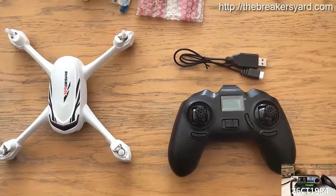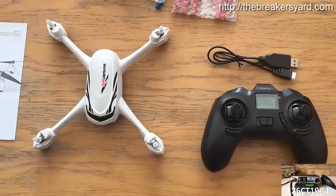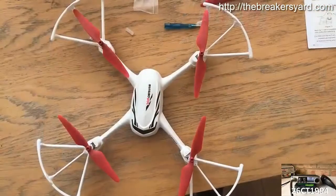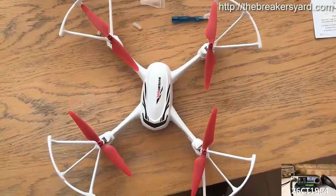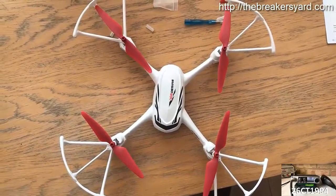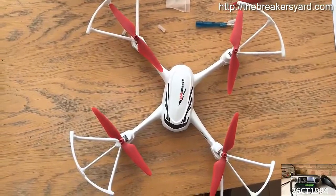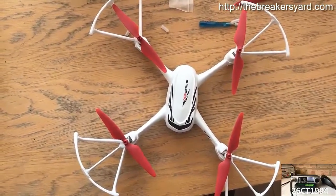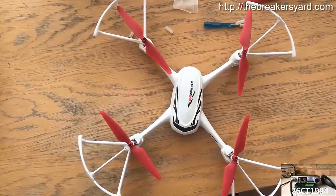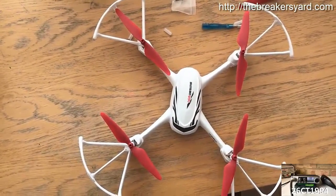So the first job is to fit the propellers, and I know there's a bit of a knack to it, so I'm going to spend some time getting that right, and then I'll talk you through what I've done. So I've done the first bit, which is to fit the prop guards and the propellers on. I will put a link in to another video that takes you through a more detailed way of doing it, because you do have to be quite particular about what goes where and exactly how it fits, or you run the risk of damaging it even before you fly it. So it's worth taking your time making sure you understand what happens.